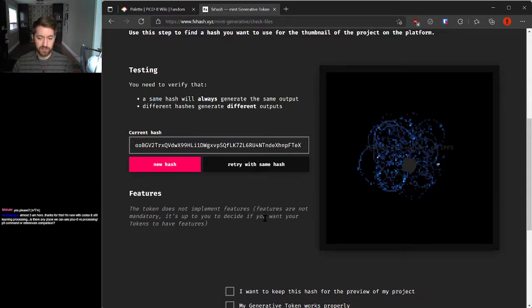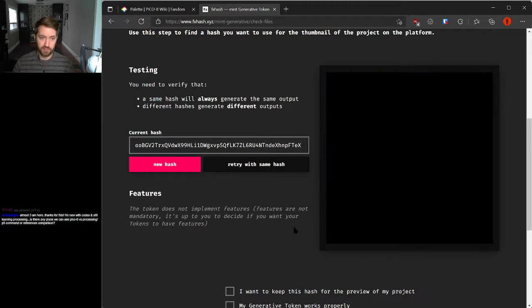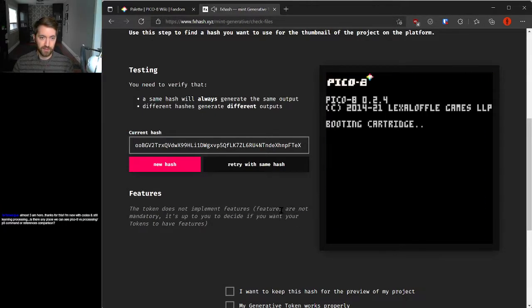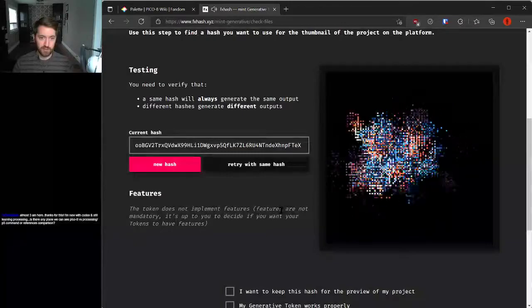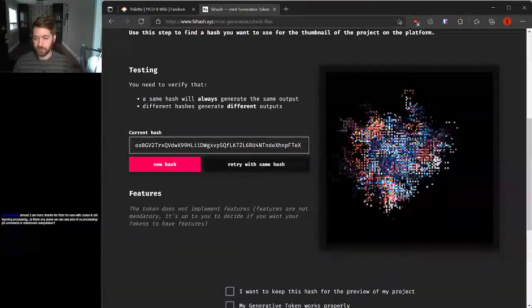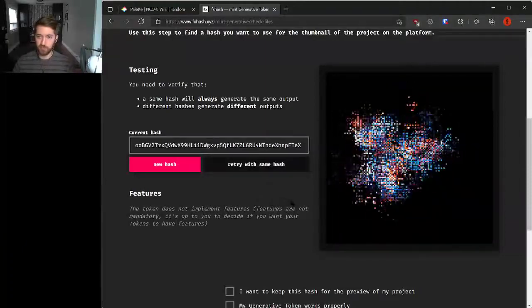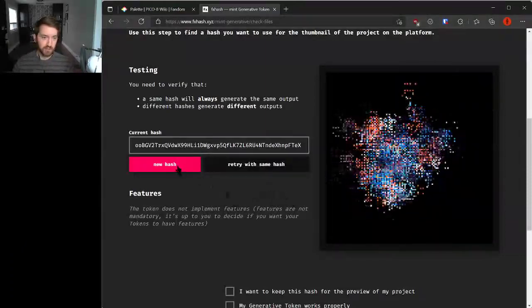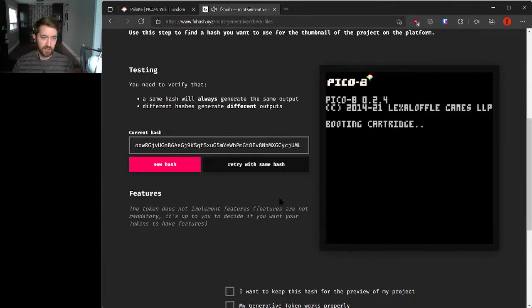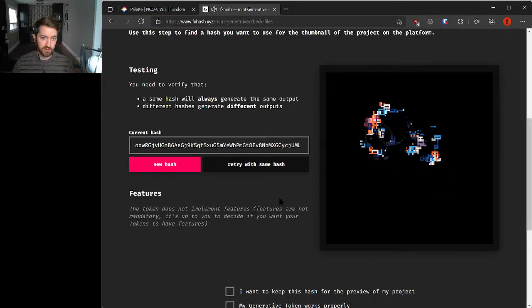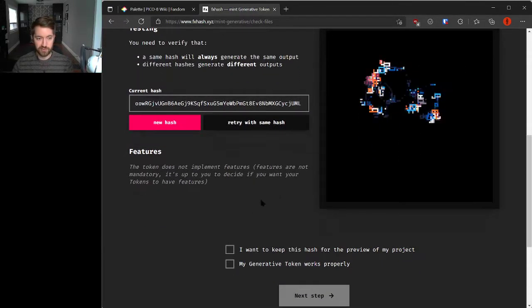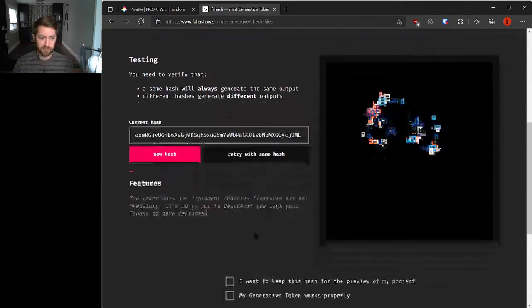However, if I do mint this somewhere else, just as a token or whatever, I won't care because I'll just make it so that if you click, you get a new one. So that's fine. You can be way less strict if you're minting the generator itself. I just really want to get a cool one, even though this is just a demo. Okay, this is a demo, so it doesn't matter. So let's say we wanted to keep this one.